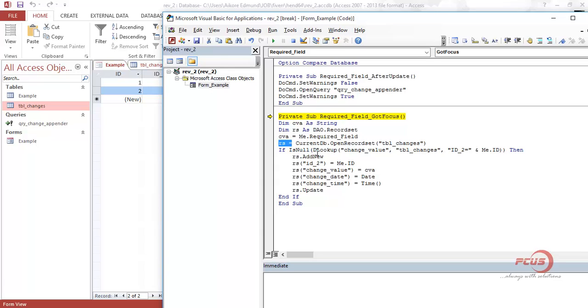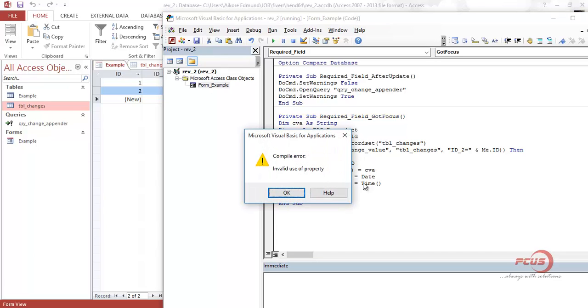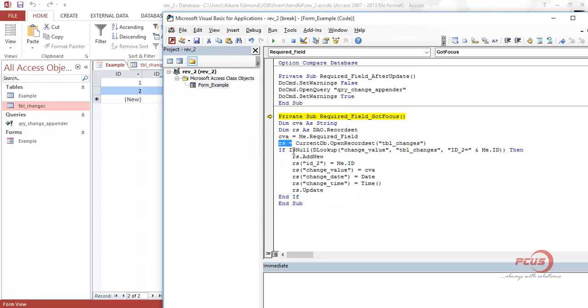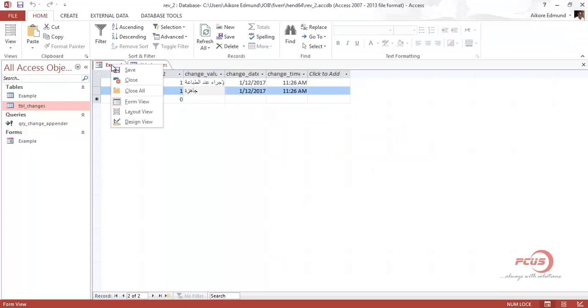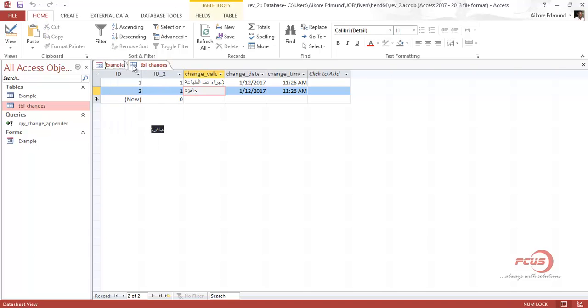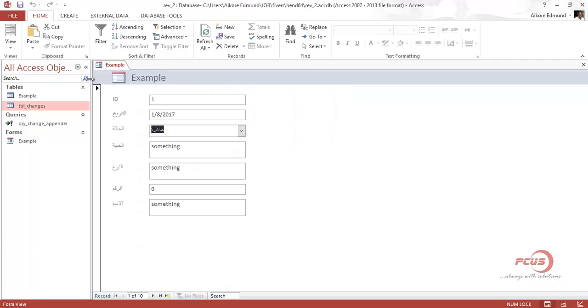Okay, it seems that it has gotten some errors. Let me check what error it got. It said invalid use of property. Okay, so it's supposed to be set, ROS. So let me cancel that. If you check it very well, you discover that this one, I want to run the value.